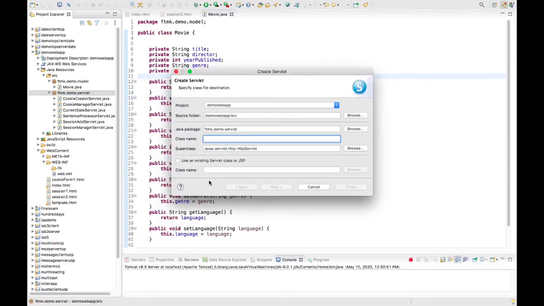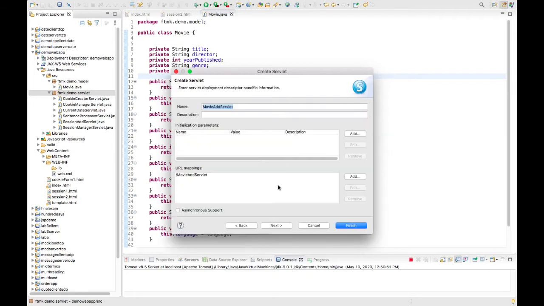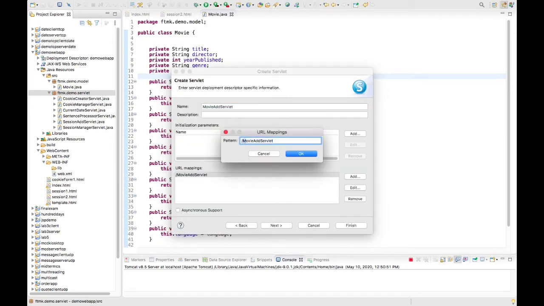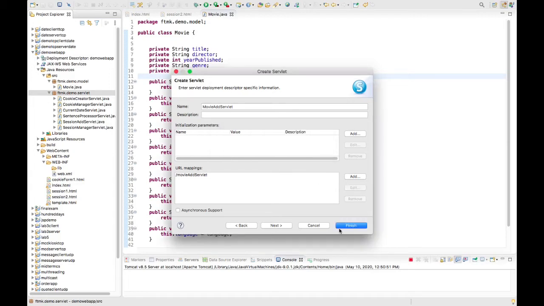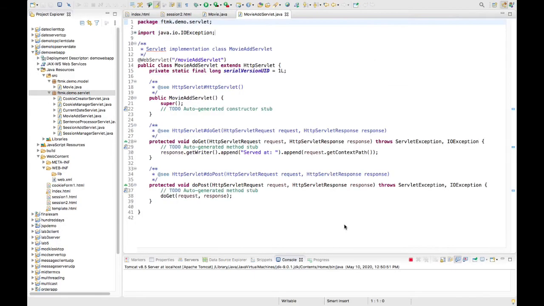So we name our servlet as movie@servlet. Okay, next. Then change this, edit to movie@servlet. Click OK and then finish. So this is our servlet to add the information into the session.